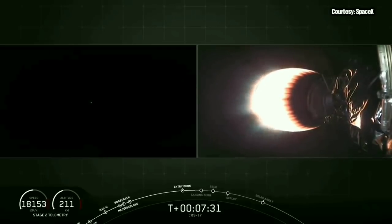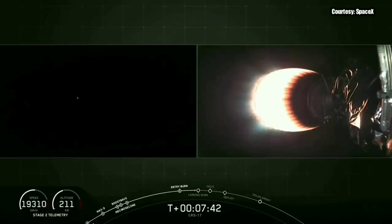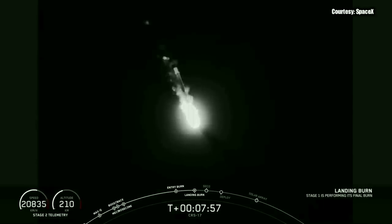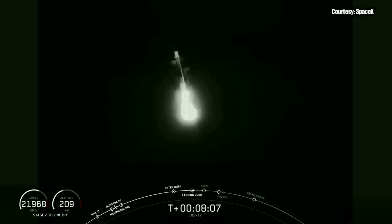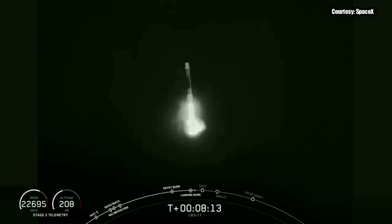Stage one FTS is safe. The first stage landing burn should be beginning in about 20 seconds. It's a bit dark, so we might not be able to get a great view of the first stage landing, but we'll see what we can. It looks like we got an infrared shot of stage one — that's an awesome view. Since we're not getting a lot of sunlight, at least we can see it with the infrared. There's the landing burn beginning — that looks awesome. We are landing on our drone ship, of course I Still Love You. Looks like we're following the first stage all the way to the drone ship.